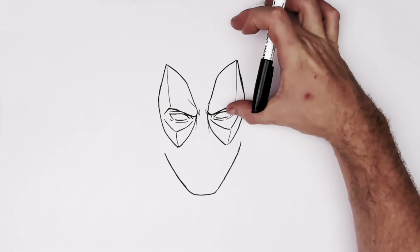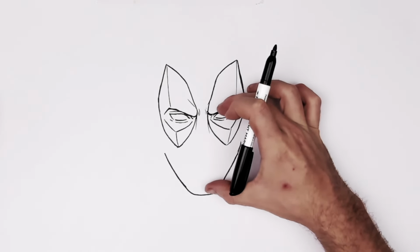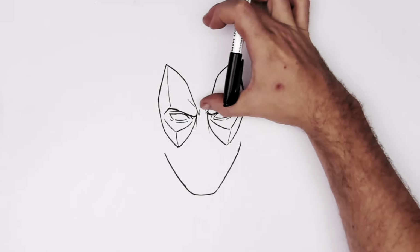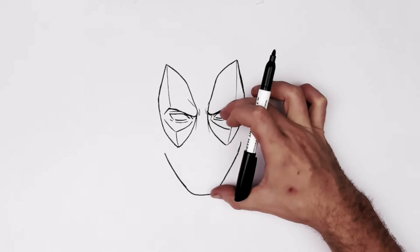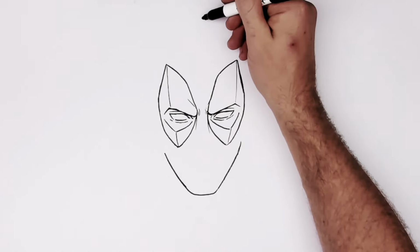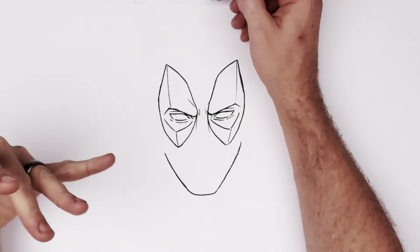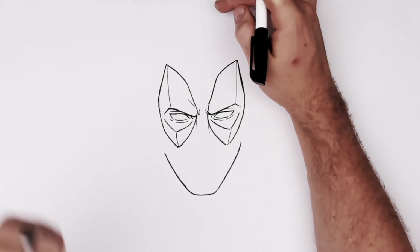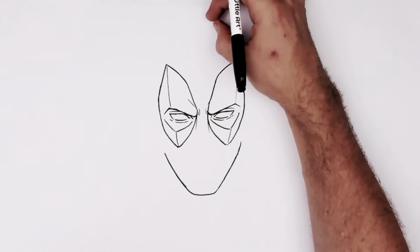And the eyes roughly are halfway down the head. Say chin to his eyebrow there, top eyelid. That'll bring you roughly to where the top of his skull would be. So like this and this, that'd be the top of his skull, but you'd have to go a little bit higher for the mask itself, right? It's not skin tight to his head or anything. There's a little layer, sort of.